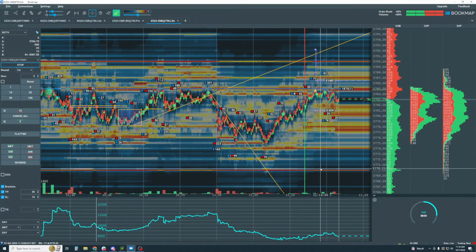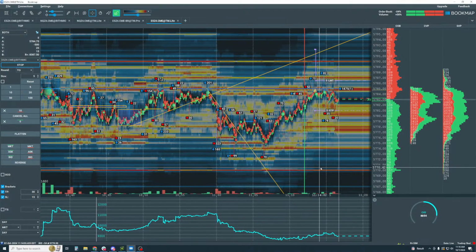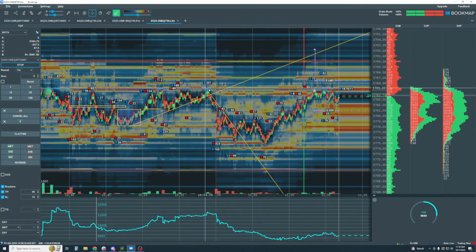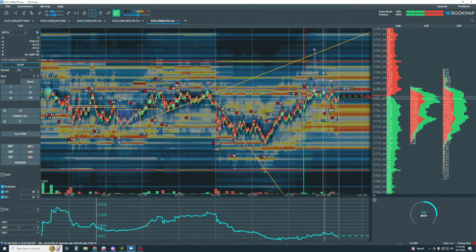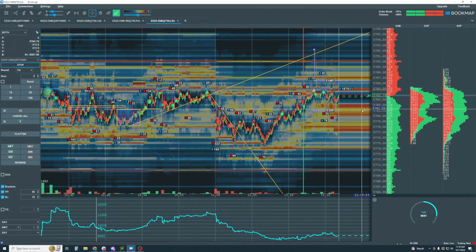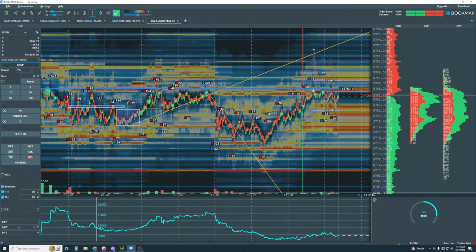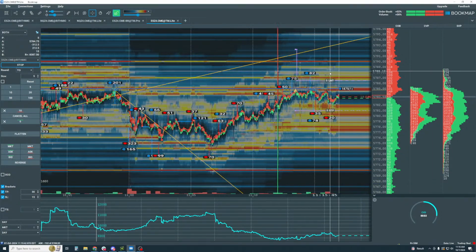So we never get to that level at that time. We have to rotate all the way back up, maybe to where we find sellers or liquidity on the offer, retest it, and then trade all the way back down into it and then through it. It happens all the time.